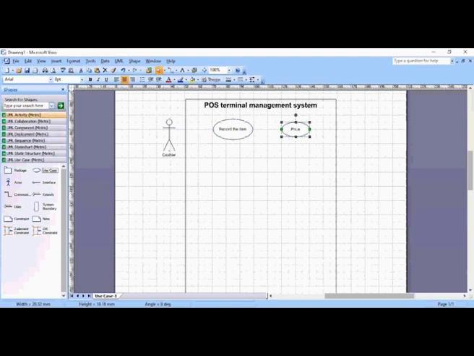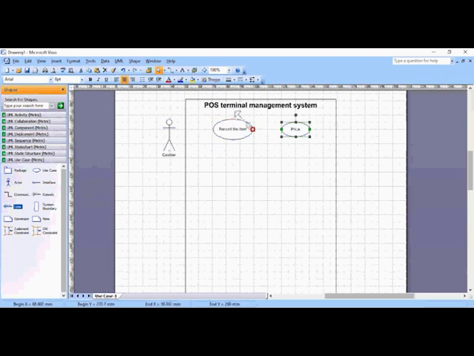As I mentioned earlier, in Visio we have an icon called uses. Please understand, uses is nothing but the include function, and it has to come here. So I'm just taking it and dragging it, guys. That's it. I'm going to point it towards the price. And if you see this, it is uses. Please understand, whenever you're saying an include function, it has to point towards the supporting use case.